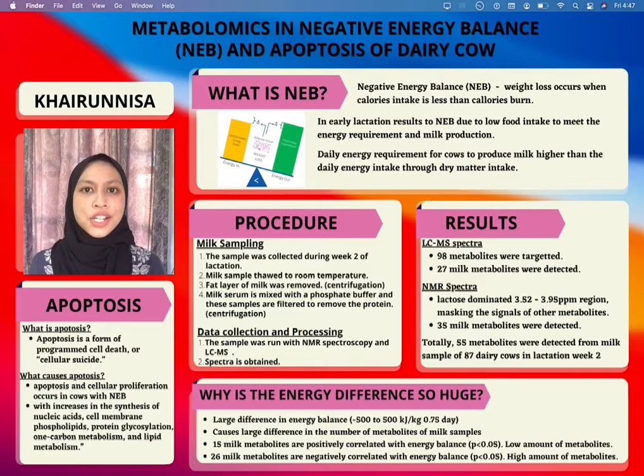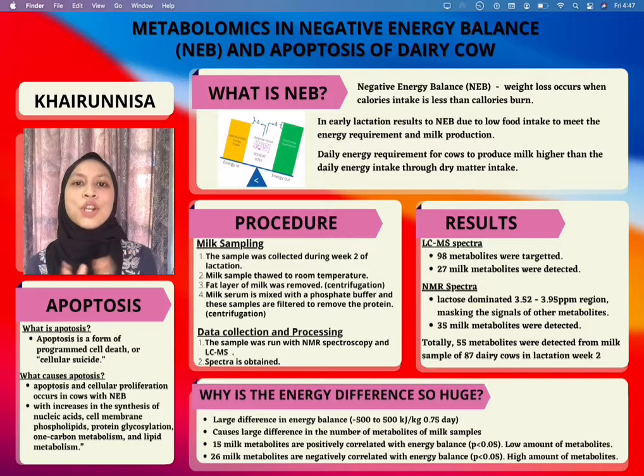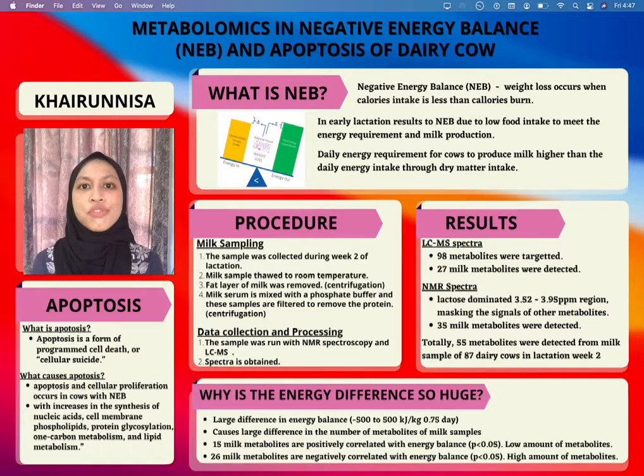Metabolomic changes in milk samples in relation to energy balance can be studied using liquid chromatography, mass spectrometry, and proton nuclear magnetic resonance (NMR). This metabolomic technique helps to detect and quantify the metabolites present in the milk produced which are responsible for the negative energy balance in cows. The technique started with the milk sampling and analysis using spectroscopy methods.